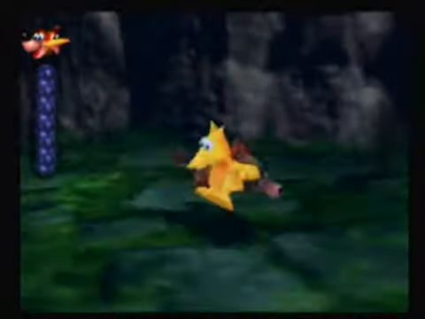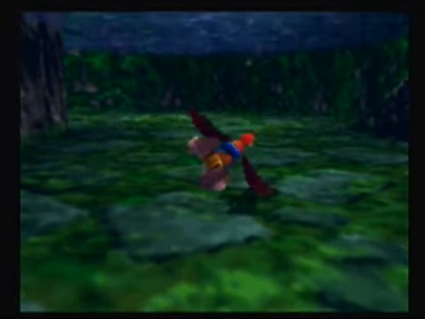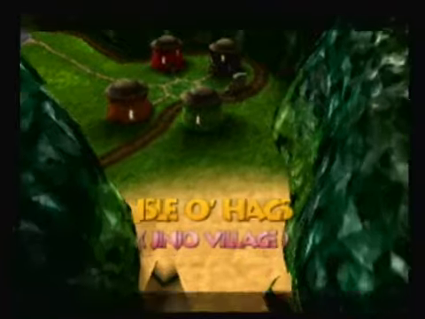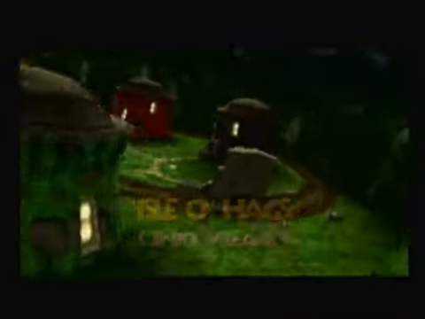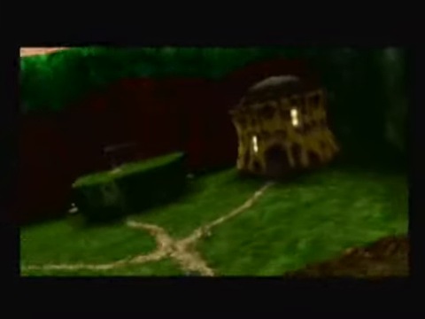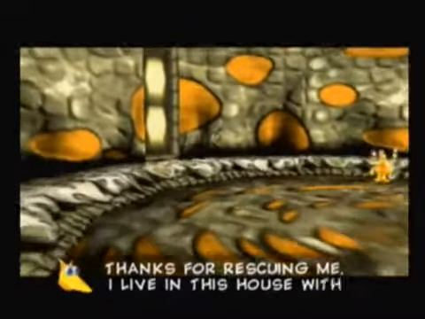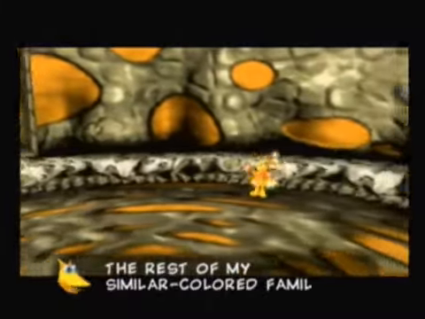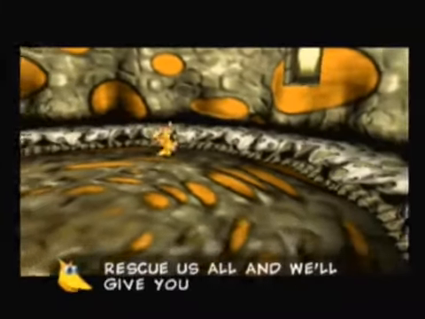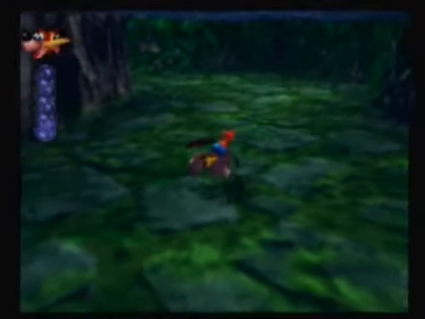Let's turn around and grab this Jinjo. Come on, grab the Jinjo. All right, you saved me. I'm off for home now. All right, explaining how the Jinjos work. There are the 9 families of Jinjos, I believe it's 9 anyway, and each family of Jinjos has a different number of members. When you save all of the members of a certain color, they will reward you with a jiggy in their house. So that's pretty much the extent to how the Jinjos work in this game. I believe there are still 5 in a world, so we'll still have to be sure to save them all.